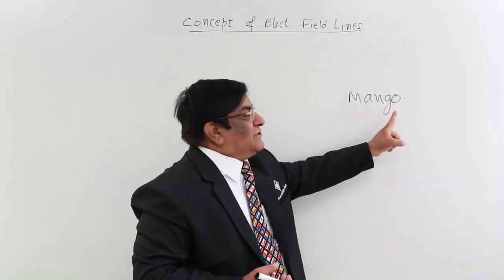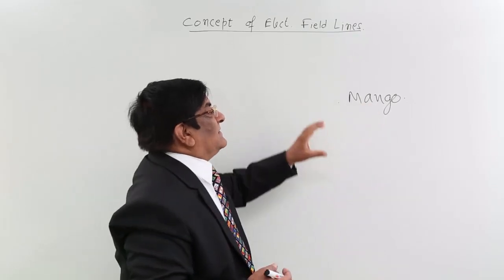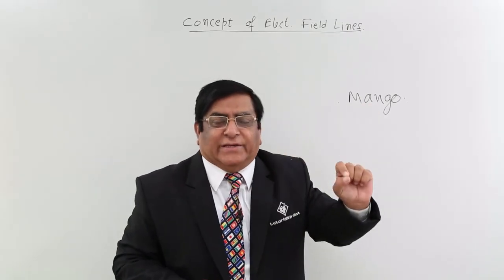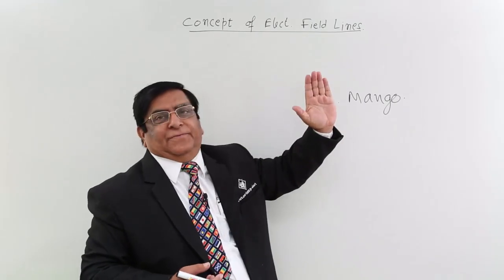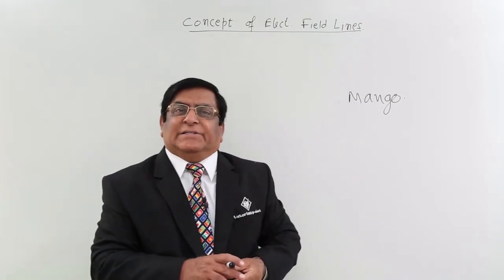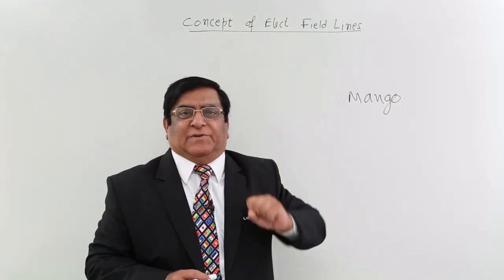So making a picture on the paper, on the board like this. What is this? This is writing, this is drawing, this is graphology, we make a graph. So in physical quantities, normally we make graph to represent relation between two quantities.